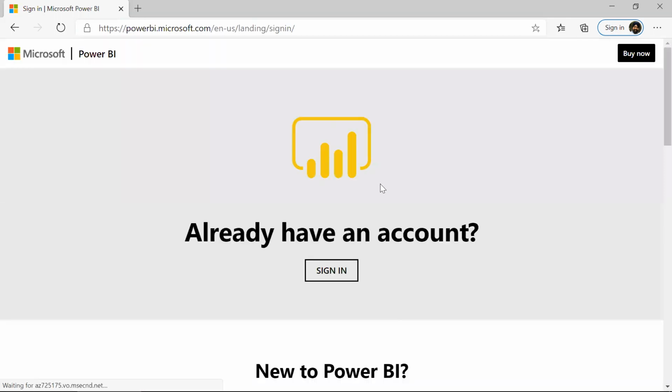But Power BI service is not free of cost. Power BI desktop is free of cost. You can create a report, work with that report, learn Power Query, learn Power Pivot. Everything you can learn, no worries. But Power BI service is a paid service, which requires your sign in. If you are working in a company, you can create your login with your corporate ID. Power BI Basic is free of cost, but Power BI Pro is paid.